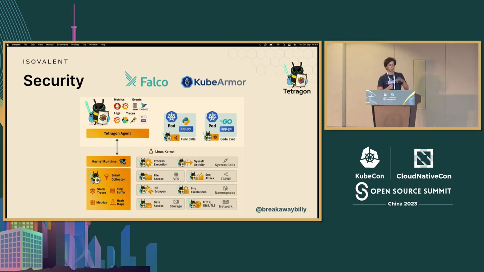And the reason for that is, I think, a little bit based off of the observability piece, where you're able to observe everything that's happening on your system, right? And that's how you secure a system: you need to know what's going on. Otherwise, you have a bunch of unknown unknowns, right? And so with eBPF, you're able to understand what's happening on the whole host. And based off of that, you can secure your systems. So we're seeing a lot of interesting projects where you can create security profiles based off of what you know is happening from eBPF programs. And you can also do things like runtime enforcement.